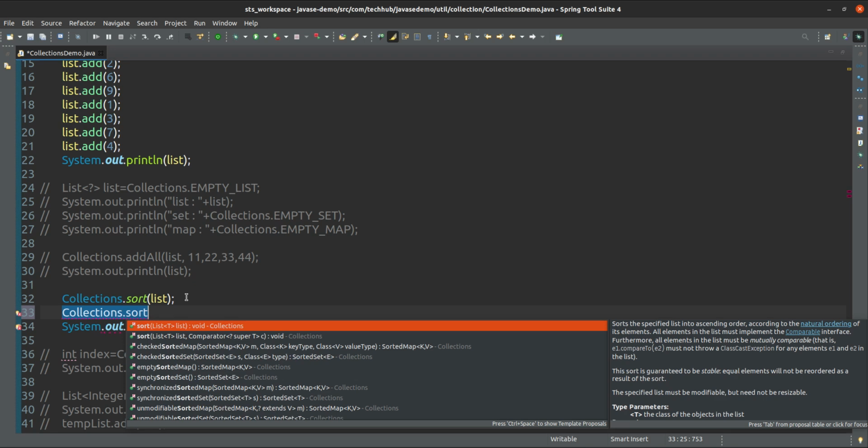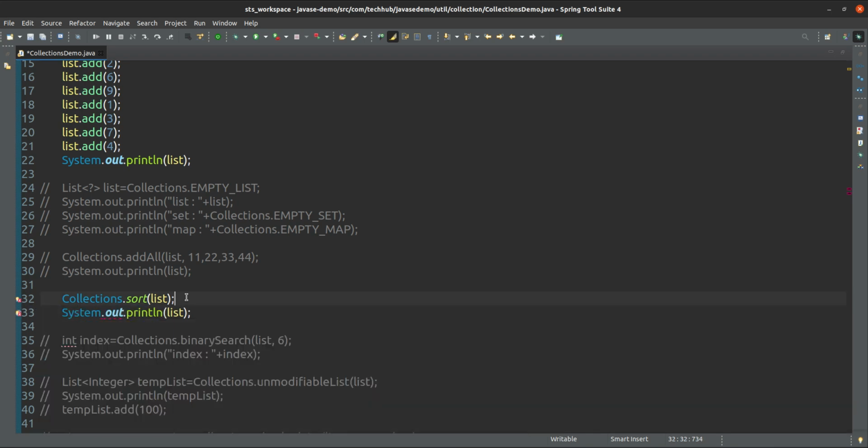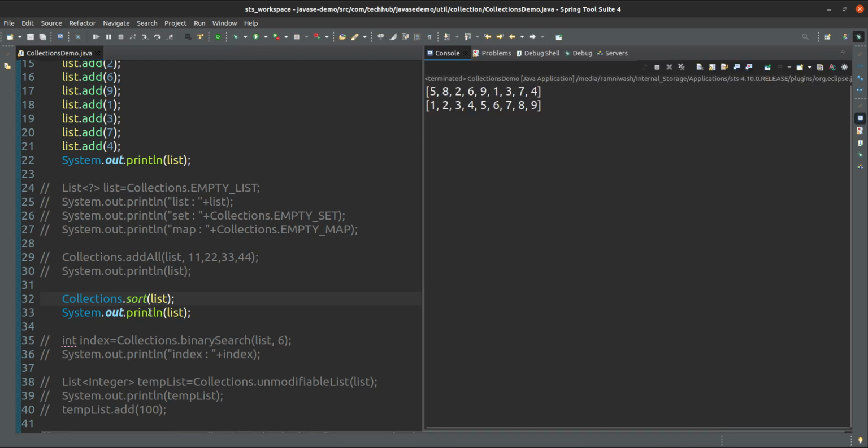In that list and set collection API, what is the difference between list and set? Set doesn't have duplicate elements, and it also maintains the insertion order, or it can be in sorted order if we use TreeSet. So that's why they have not given sort for set, they have given it only for the list, because a list is not in sorted order. Okay, so this is the meaning of sort. It will sort the elements.